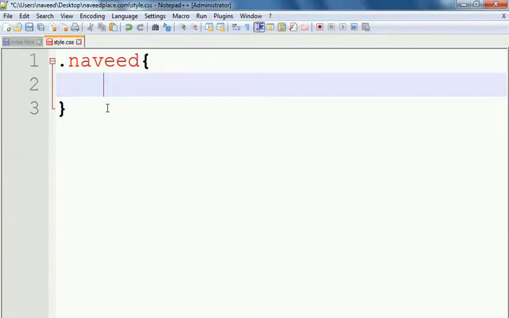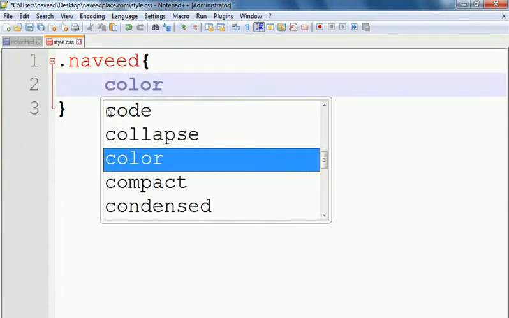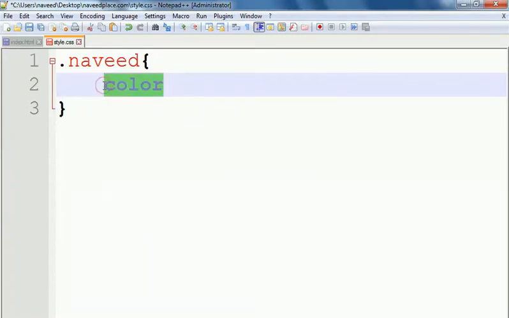Now what is the meaning of property? For example, the color. I want to change the color of my text, so I take the property color. Then I take the colon. After a property, like color or background, we use the colon, and after the colon we type the value, meaning what color you want to assign to your paragraph.